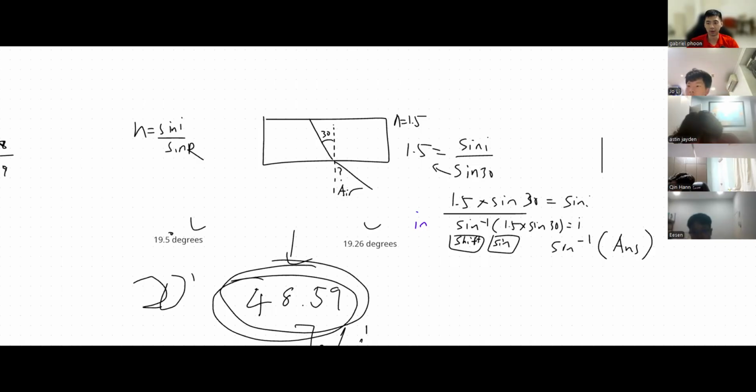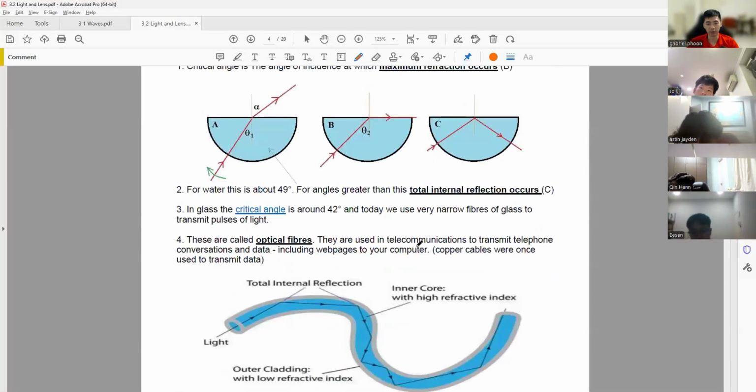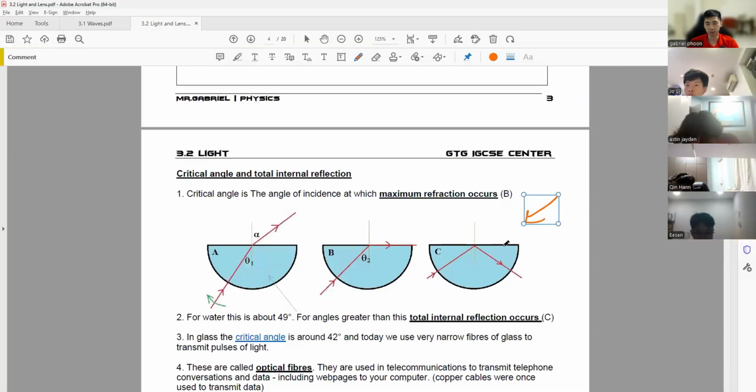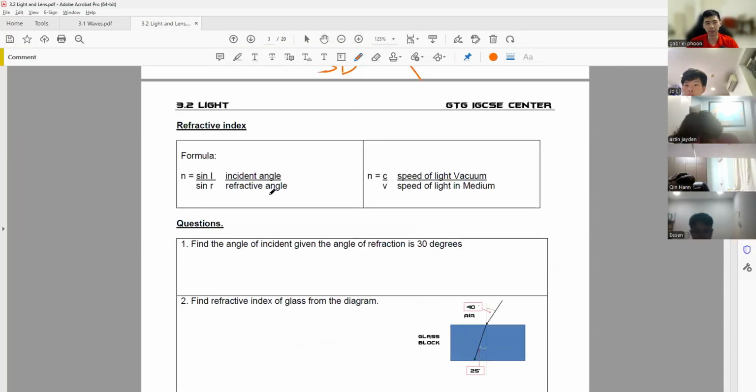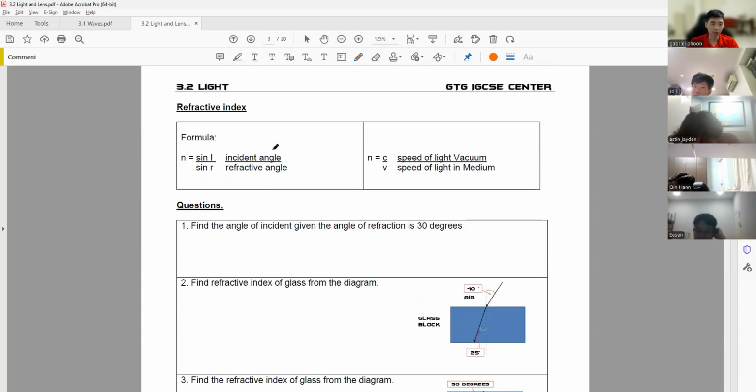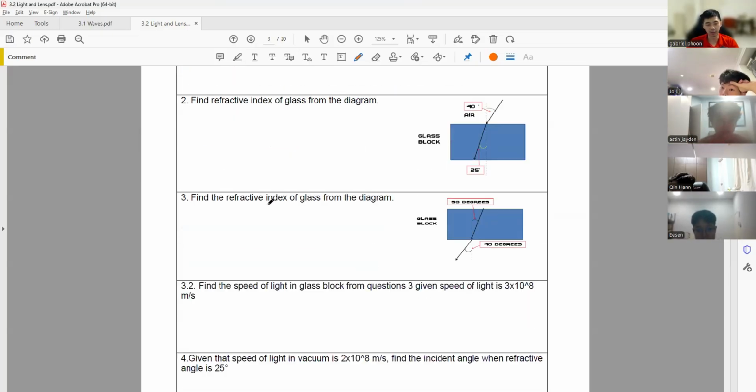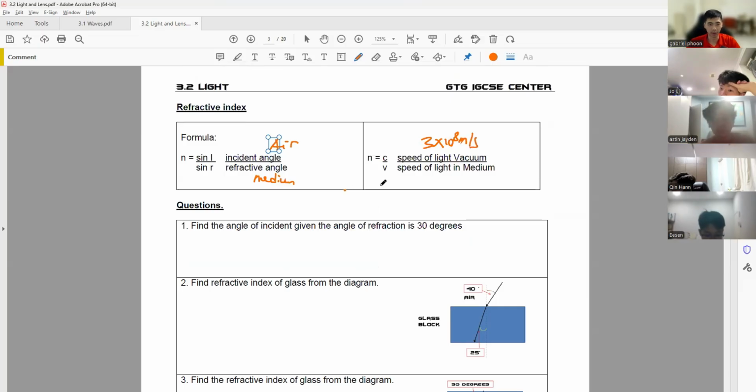Anyways, having said that, guys, I think I'm not going to proceed too far today. Maybe we'll continue this next week. Guys, can you use the rest of the 15 minutes to copy everything down? Always write a bracket that this should be the one in air and this should be anything that is not air. Speed of light in vacuum should always be 3 times 10 to the power of 8 meters per second. And copy everything and then start attempting the 4 questions at the bottom right now.